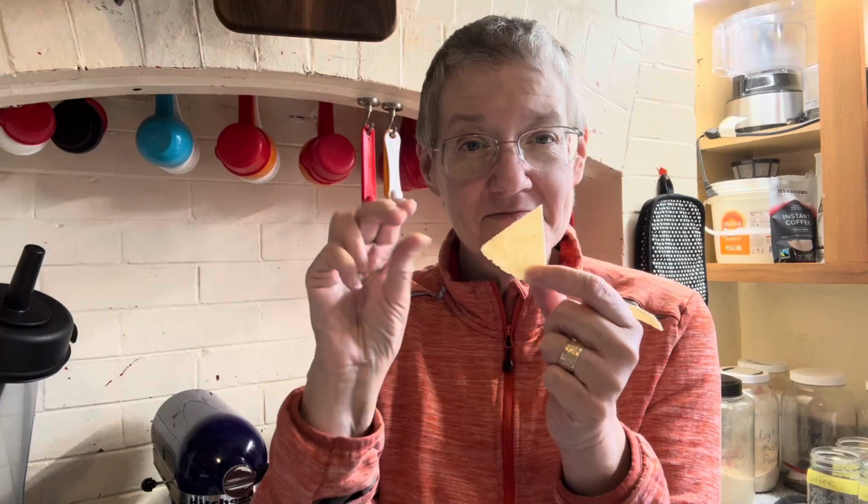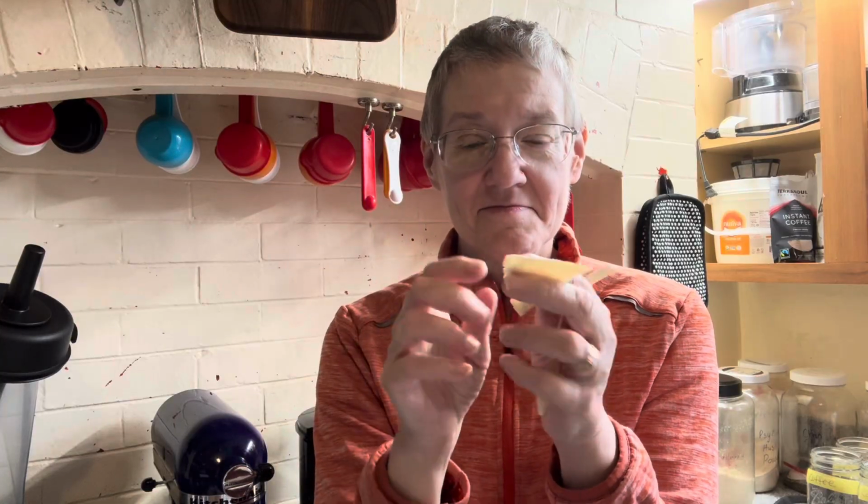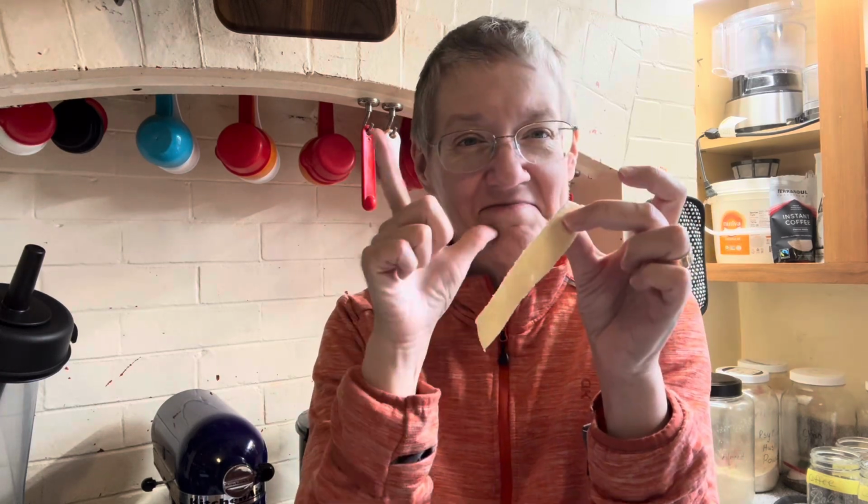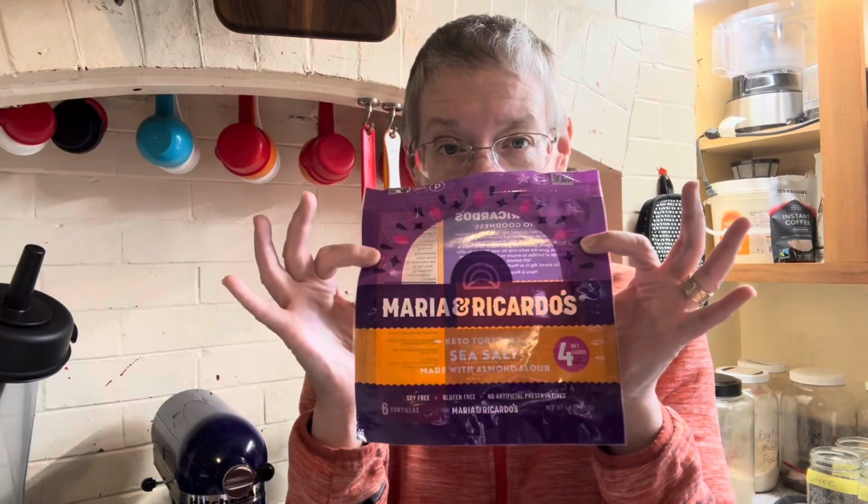I'm going to make 2 different shapes today. I'm going to make some into triangles. These are best for nachos on Saturdays, and he prefers chips when he eats enchiladas. And he likes these strips for everyday lunch use. And again, we're going to use our keto almond flour tortillas. Each tortilla is going to make 8 chips.